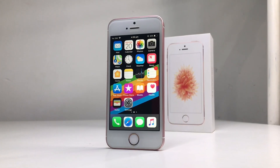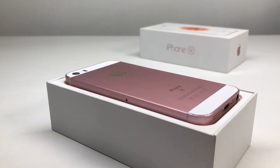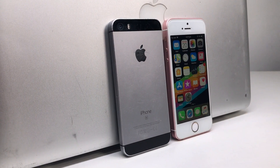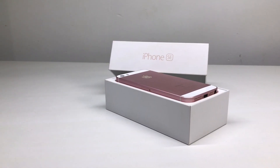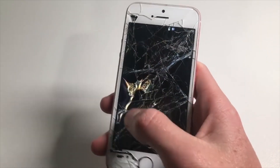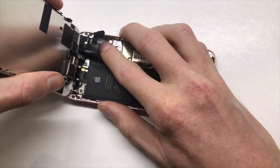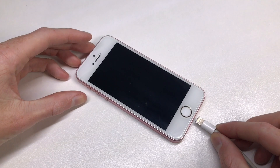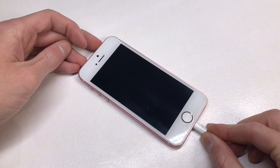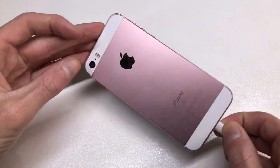Welcome back to the Hugh Jeffries channel. In this video we're going to be trying to revive my iPhone SE. This iPhone was sitting for a long period of time on my collection shelf and when I went to use it a couple of months ago I found the entire device was non-functional — it didn't charge, it didn't vibrate, it didn't turn on at all and appeared 100% dead. You may remember this iPhone from the iPhone SE restoration where I fully repaired it with a new LCD. Plugging it into the charger nothing happens, pressing the power button or home button nothing happens — no battery flat symbol or anything like that.